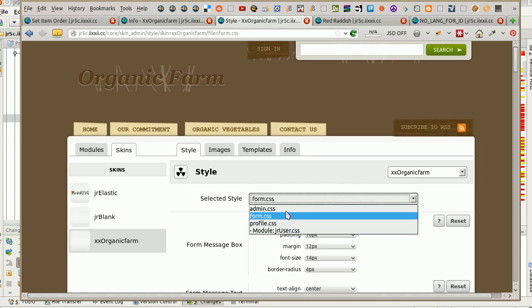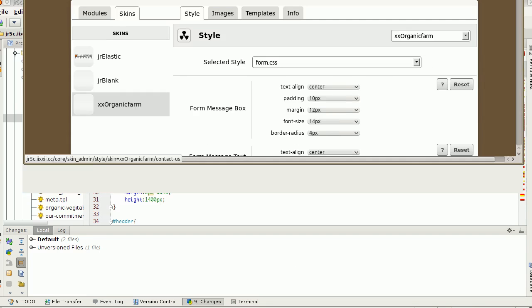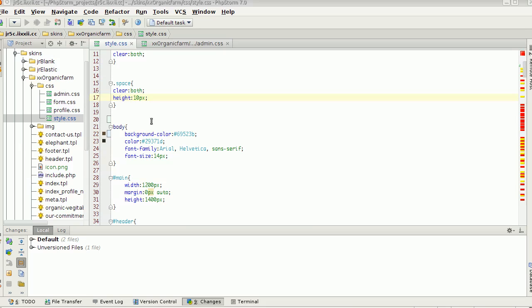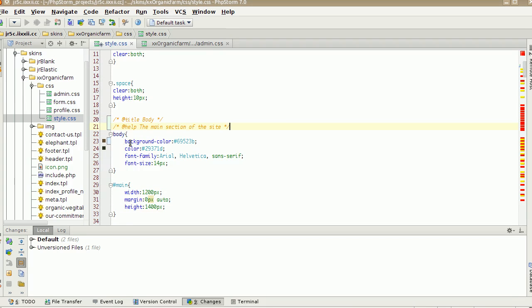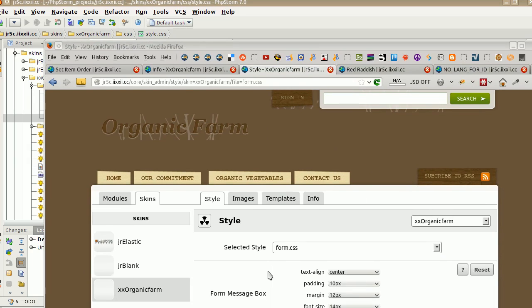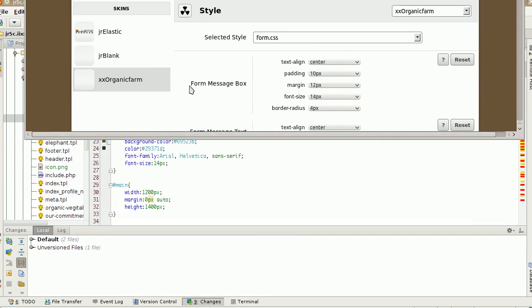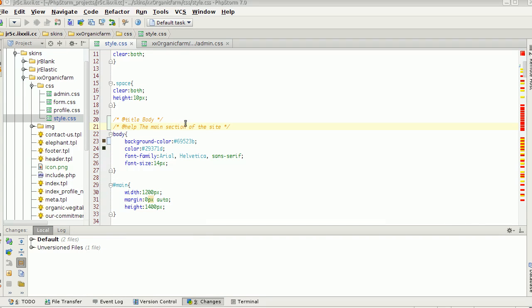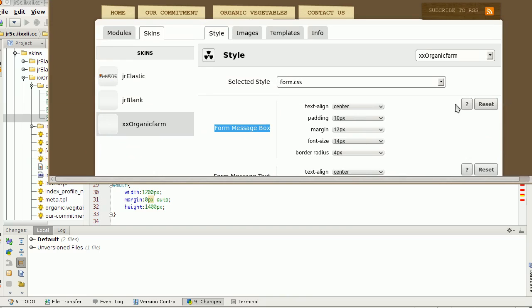Currently we haven't got style.css coming out here, but if we allow some of the options to be editable, for instance, here we are in organic farm style.css. If we add these tags to the element we want to output there, title will come out as this title here. It's so hard to see. This title here, and help will come out in this section here.